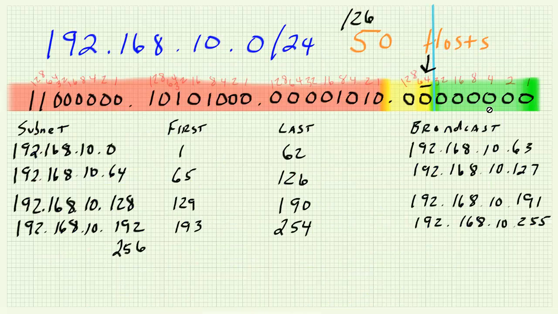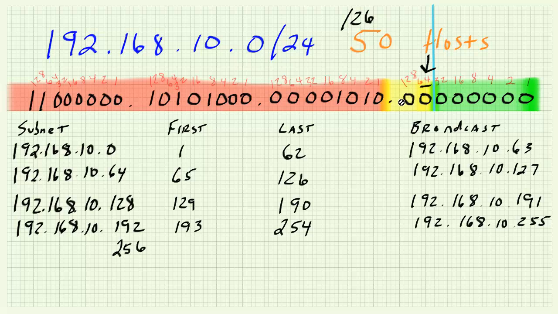And here's the reason for this. In all of the videos that we've done up to this point, all of the action has been in the last octet. You remember that we used the color red to highlight the bits that were given to us that we cannot change. In this case, we were given the 192.168.10.0/24 network, so these first 3 octets, which comprise the first 24 bits in this IP address, cannot be changed, and I've highlighted those in red. We've done that for quite a while now. And then the remaining bits I've used either yellow or green, because we can manipulate all of these remaining bits.